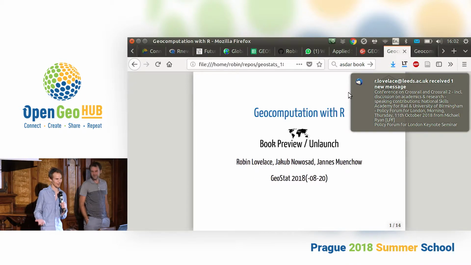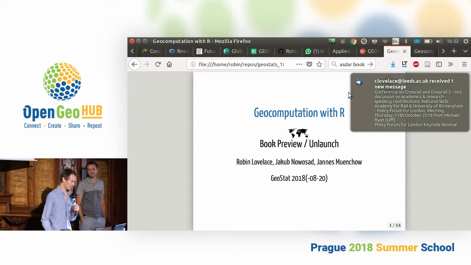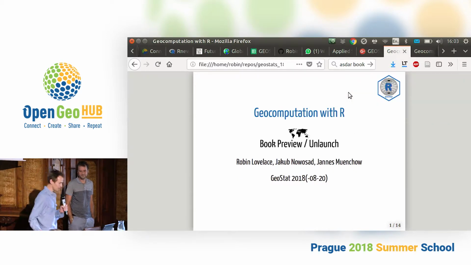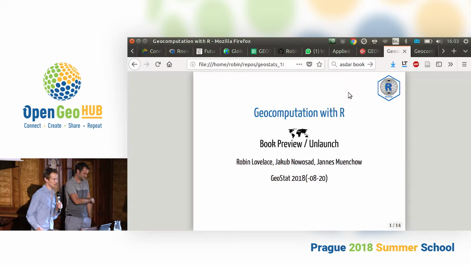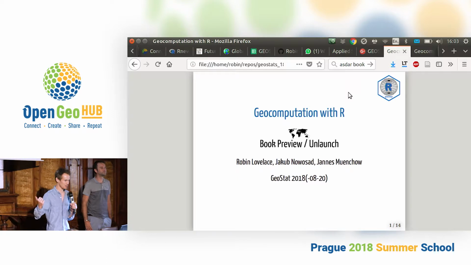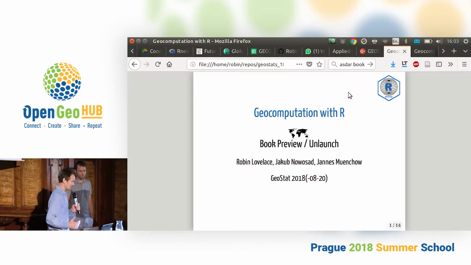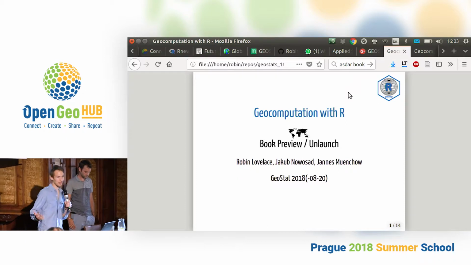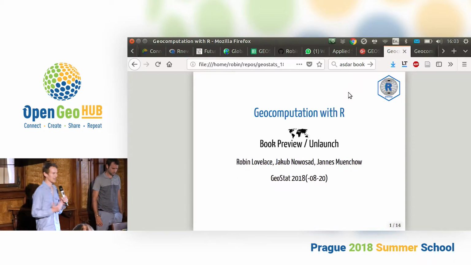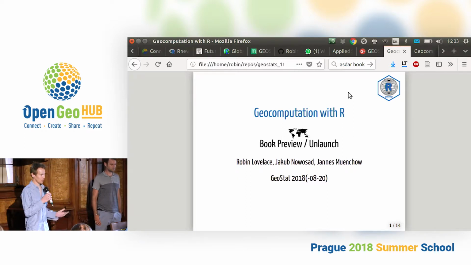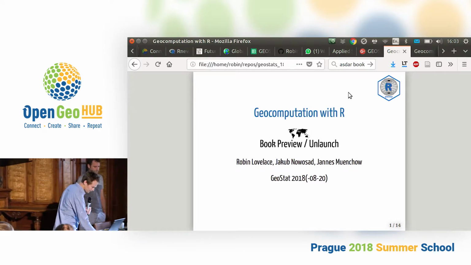We've got 14 solid chapters now, and we're in a really good place to kind of unleash it to the world. And because it's an open source book, you can all go and download it for free. So it's really not going to change much from where it is. So I think it's great to just disseminate this as a resource, especially if you do teaching, or if you're learning in one of the topics covered in the book.